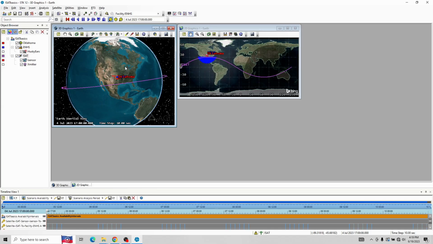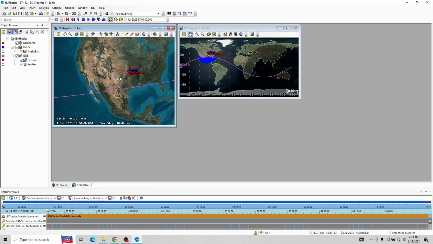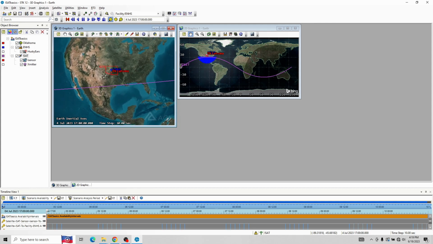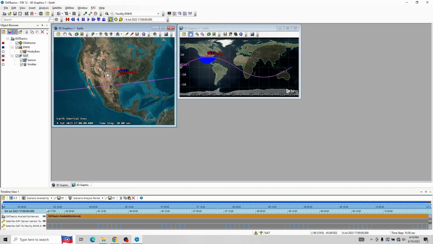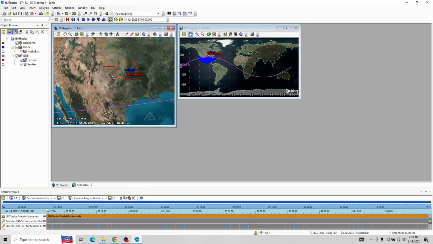In this video, we're going to give you a brief rundown on how you can add constraints onto objects in STK. Now, constraints can do all sorts of things and basically make it where there are limitations on that object. A pretty common one might be that you've only got a system or a site that is operated during the daylight hours for whatever reason. So we could go in and say that we can only access the site when it's in sunlight.